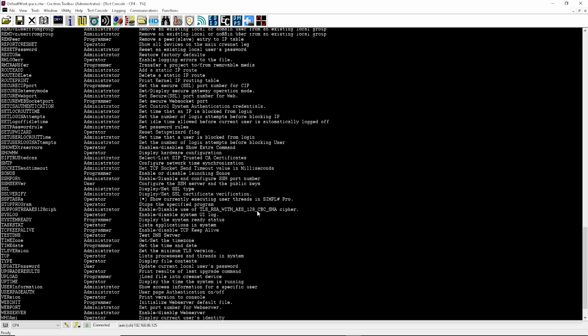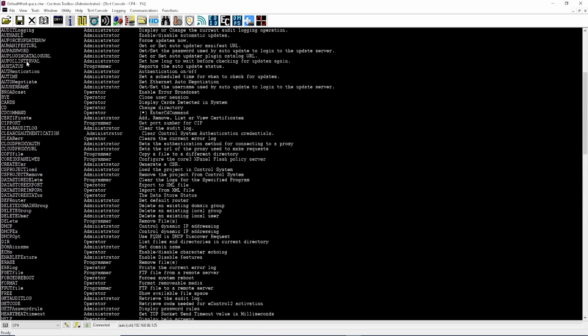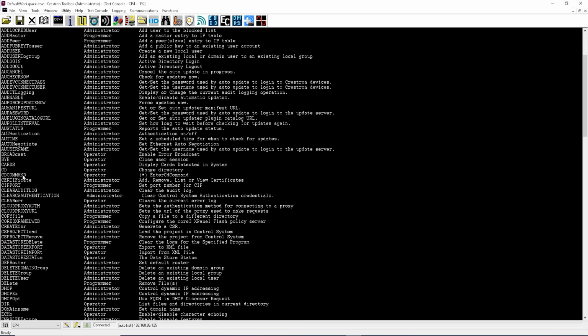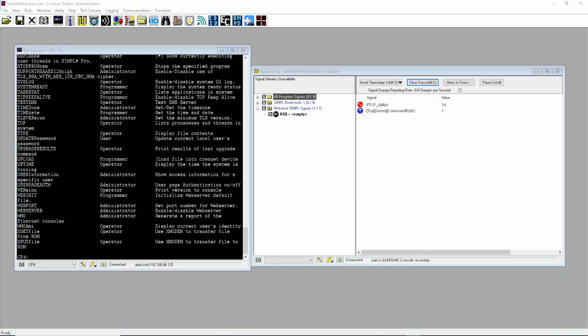First, look at our custom command called cd command in the list. Isn't that nice? Well, let us send the play and stop commands and monitor in Simpl Debugger.